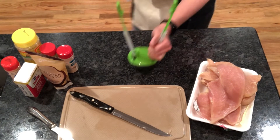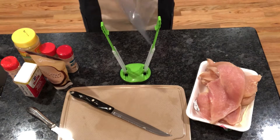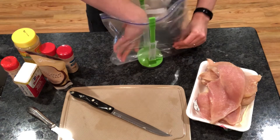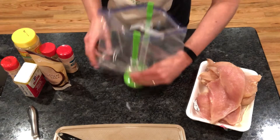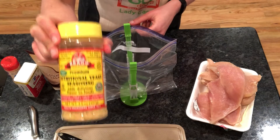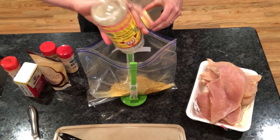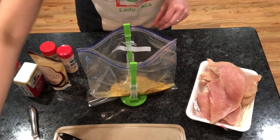Once you have done that, we're going to be adding spices. Now this little gadget here that I'm using is a bag holder — it's just an extra set of hands in my kitchen. You can put a sandwich size bag in there or a gallon size bag because it is adjustable. Then we're going to be adding some spices. Right here is the nutritional yeast — if you love to measure, measure out one cup.